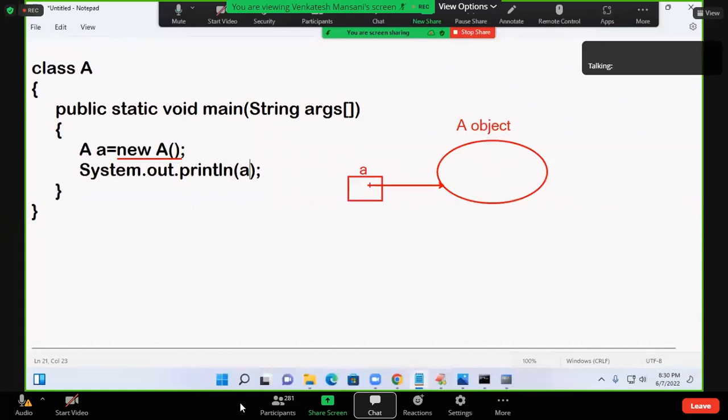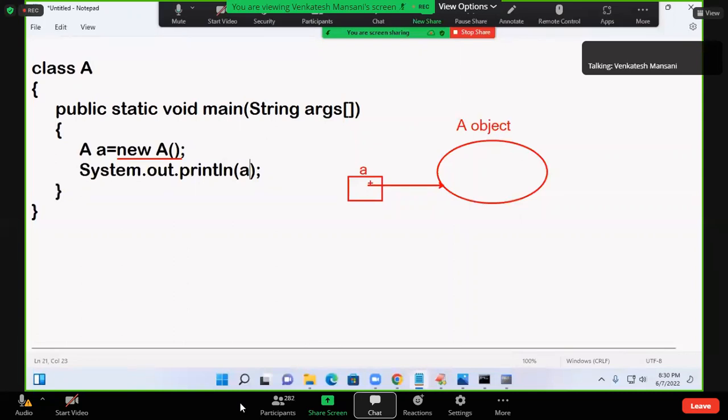But the exact address you will not get in Java, because if the exact address comes, security problems come. That's why the address is mapped into another code, like encoding and decoding, or encrypting and decrypting, for security purposes. The actual address you will not get in Java. If the actual address comes, many problems will occur in Java. That is the reason pointers are removed. That is the reason the pointer concept is removed.